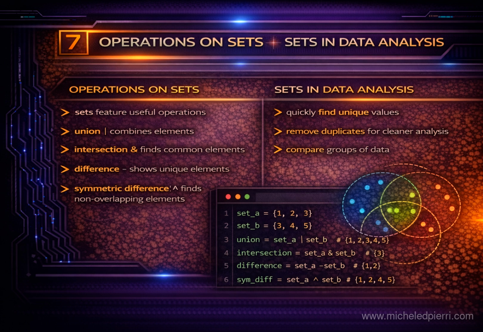Look at the code block. We start with two sets. set_A has 3 elements and set_B has 3 elements, with 1 overlap. Then we compute 4 results. The union uses the pipe operator, which merges everything from both sets into one. The intersection uses the ampersand, which keeps only the common element. The difference uses minus, which keeps what's in the first set but not the second. And symmetric difference uses the caret, which keeps the non-overlapping elements from both sides. The Venn diagram on the right is basically a picture of what each of those operations is doing.